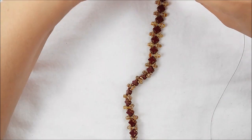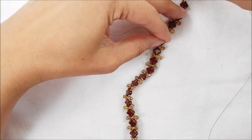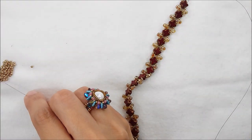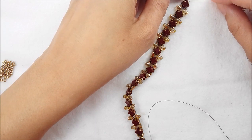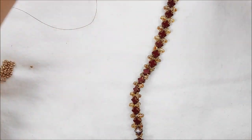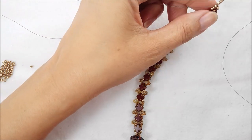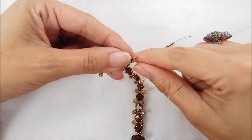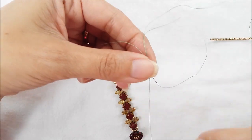So I'm going to leave 2 here, that's right after my silky. And then I'm going to take my other needle, put in 2, and then I'm going to cross through the 3rd one here so that I'm in position to just reinforce. Okay, so here is my other needle. And I'm coming out of this middle bead here. This is my string with my beads. And I'm coming out this way out of this middle bead here. So I'm just going to circle around and go through that same middle bead and pull.